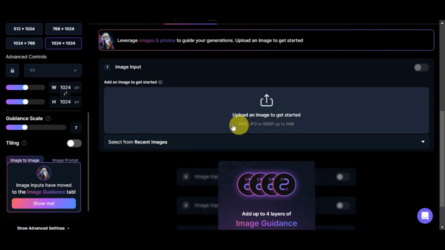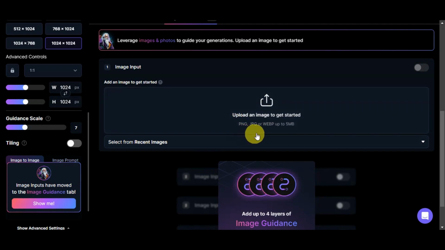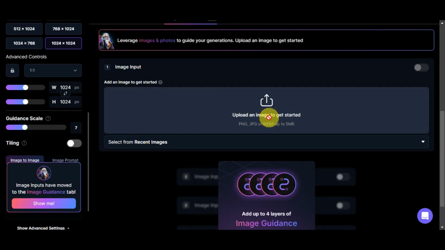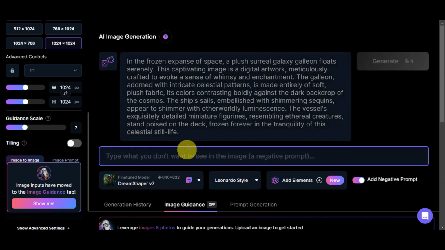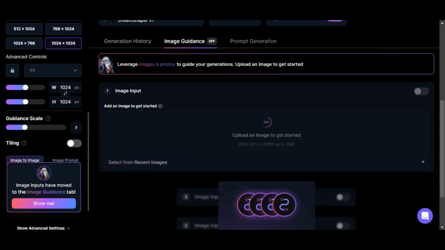And as you can see, here are the different file formats that it offers. We have the PNG, JPEG, or WebP, and these are just up to 5 MB. So we're going to copy the photo out in here. We're going to wait for this one to load so that once it's done, we could adjust some things so that we could add in the prompt to proceed with our image generation.